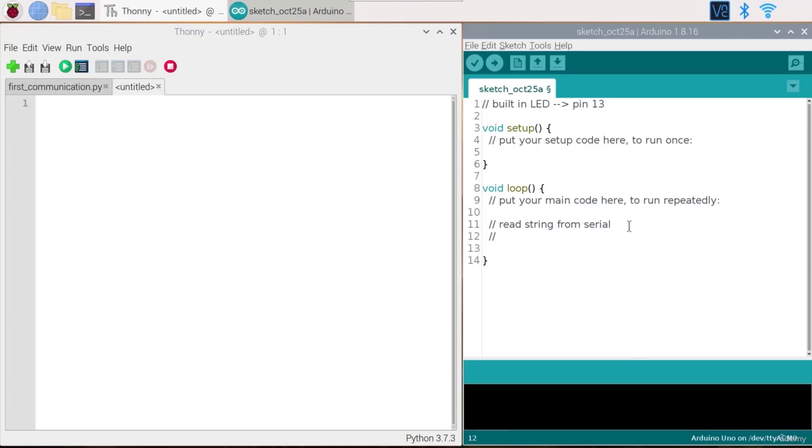So of course you will need to agree on a common value you receive here and the value you send here. Okay, you need to send the same value that you're going to receive here. So for example, that can be "on" and that can be "off". So when you receive "on" from serial, you power on the LED. When you receive "off" from serial, you power off the LED. All right, so that will be the code on the Arduino.